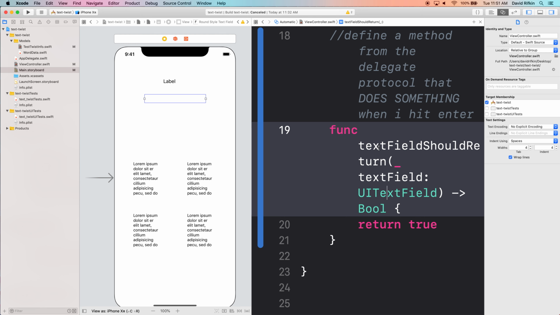That's what this function does. It defines it without knowing what the text fields are. And then it goes ahead and says, hey, I want you to right now just return true when someone hits enter or return on their keyboard.